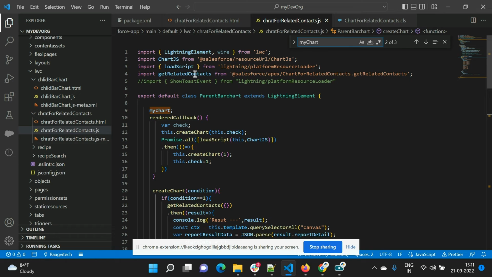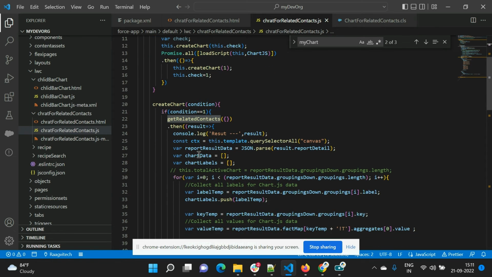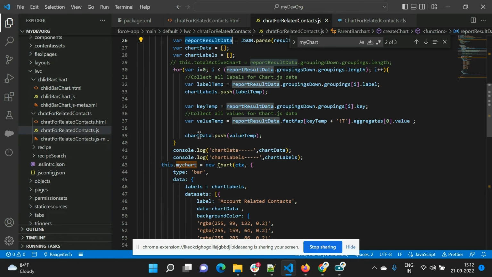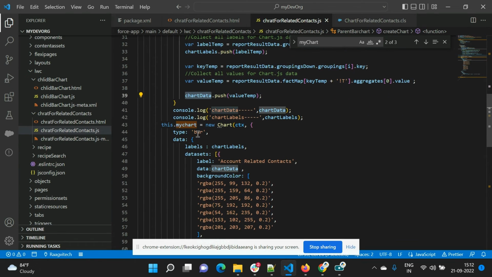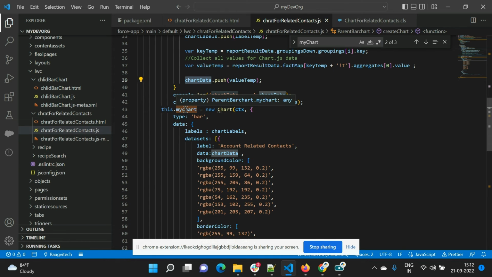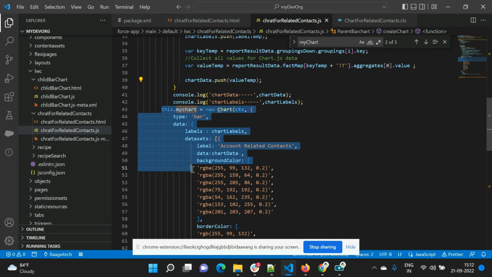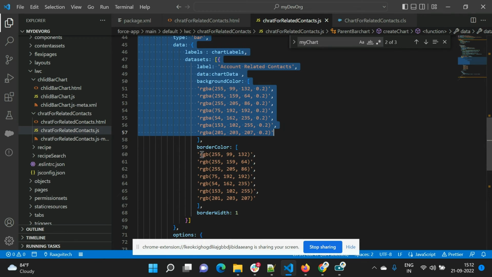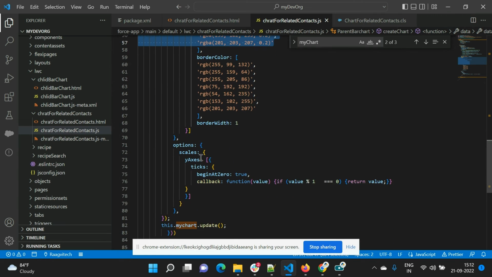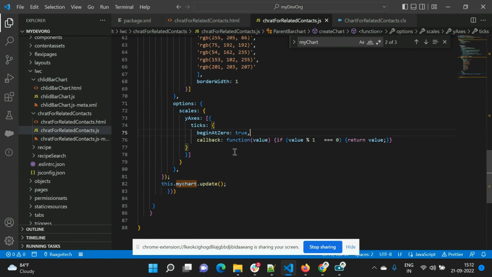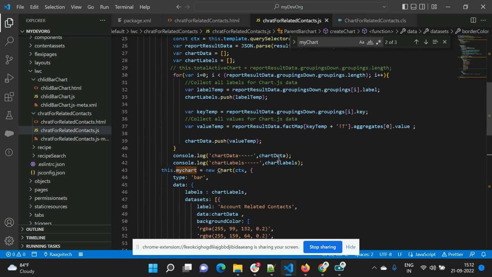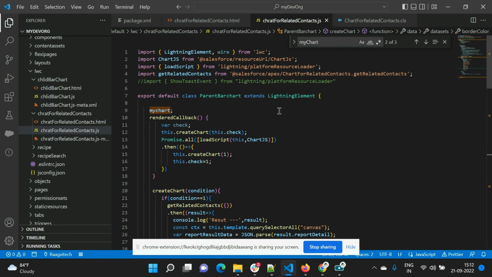First, we'll call the Apex class. Once we call the Apex class, we'll get the return data here. We store all the return data in the chart data, and we'll create the chart with the help of that ID. We'll store all the values. We can set the color of that bar chart, the background color, border color, everything we can set here, and the description of that. Once we set that, it's very straightforward. If you go to that Chart.js package, you'll get to know everything.